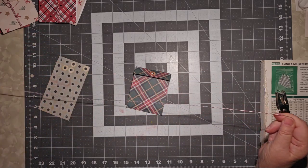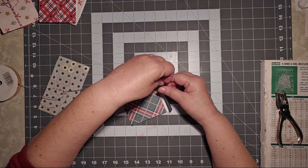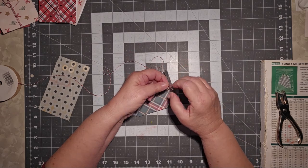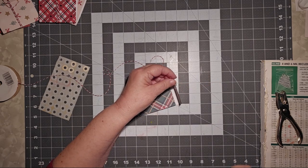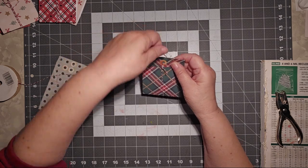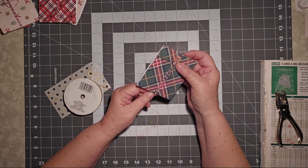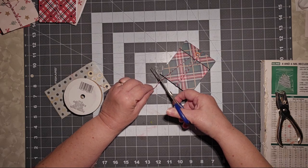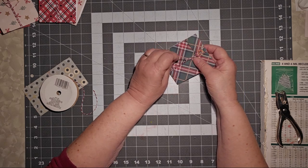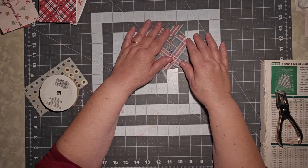We're almost done. So now I want to take my twine — whatever you're using for your twine is fine. I'm going to come up through here and I'm going to tie a double knot. Tie it once, tie it twice. You can tie it more times if you'd like, and then I'm going to trim off my excess. And then this is the easy part. Ready? One. Two. Three. I could come around a fourth time, but I think three is plenty. And then I'm going to just cut my end and tuck it up underneath. And if you really want to, you can tuck it twice — make a nice little doodad there — and you're done. That's it. It's that simple.